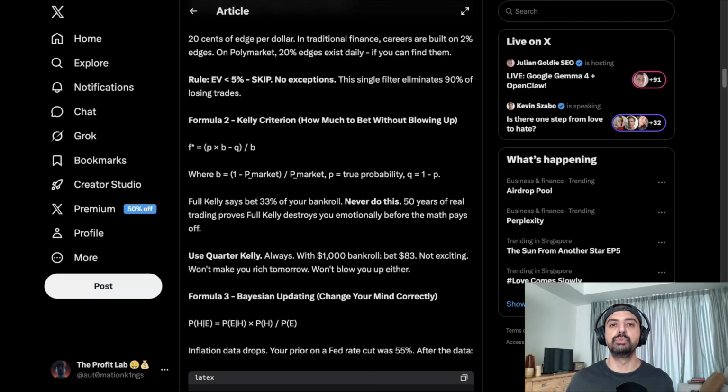And this is basically risk management. This is how much of your pot, your bankroll, the $1,000 that you saw inside of my dashboard, do I risk on every trade without it blowing up? And he's given a mathematical formula for this as well. And here it is where he explains it in more detail.